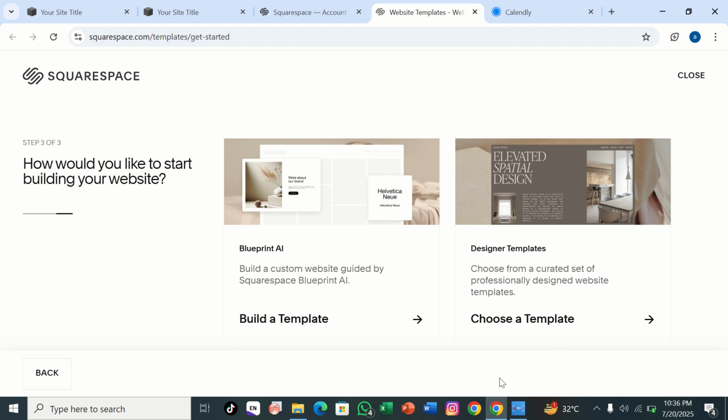Now, according to the options that I've chosen, the third and the most crucial step is that either you want a template of your own by building a new template using Blogger AI, or you can also choose a template. So if you have an idea of your own, you can click on the option of build. But if you don't have an idea of your own and you're looking for a creative idea from Squarespace according to the answers that you have given, then you're going to click on choose a template.